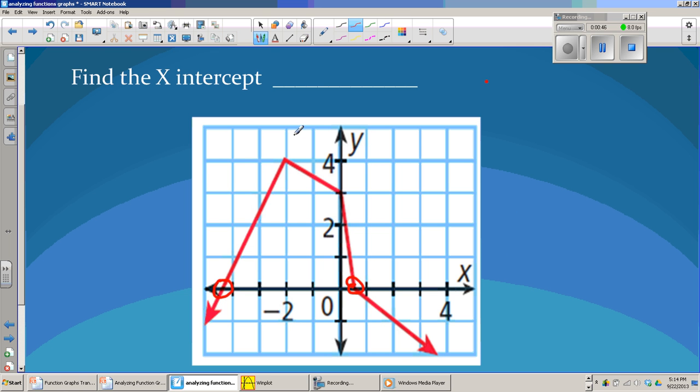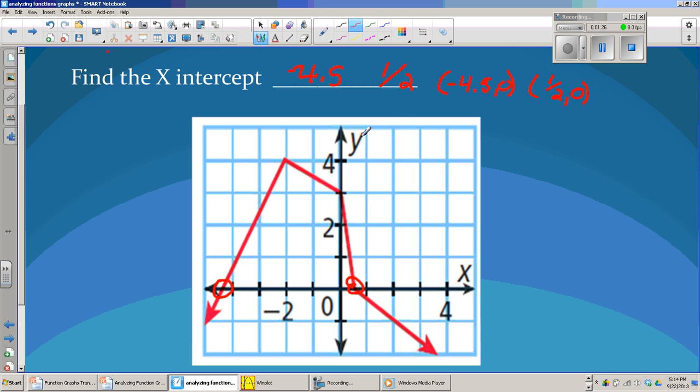So this is at approximately negative 4.5. And then the first value here is at approximately 1/2. You could write that as 0.5 if you prefer. And remember, we can write intercepts as ordered pairs. So negative 4.5, 0 would be one ordered pair, and the second one would be 1/2 or 0.5, 0.